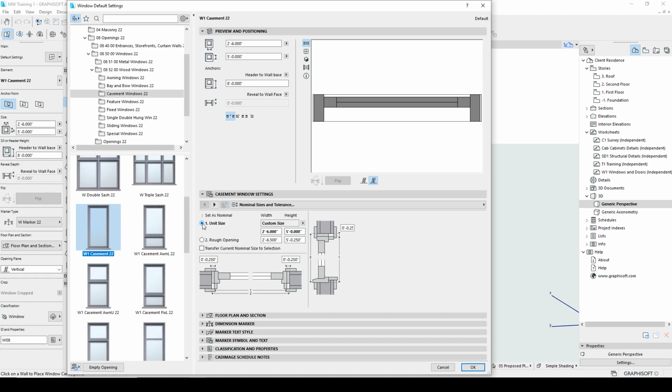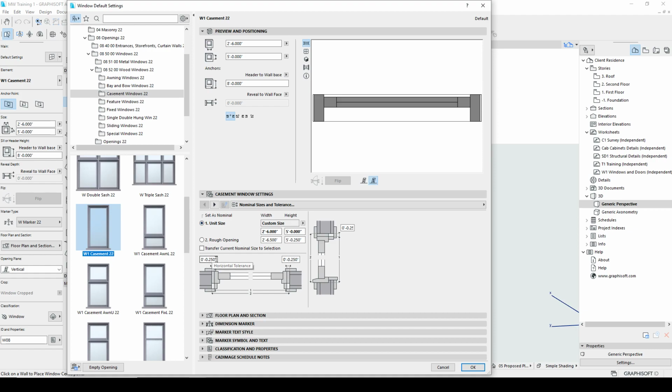If you're using a vinyl window versus a wood window versus an aluminum window, every one of them is going to be a little different. A wood window, typically the actual net frame is the nominal size, whereas a vinyl or fiberglass window is going to be undersized, and the nominal size will be the rough openings. So you're going to want to, depending on how careful you want to be, how much information you're conveying, you're going to want to set that up properly.